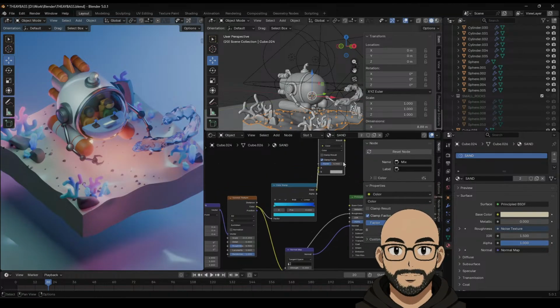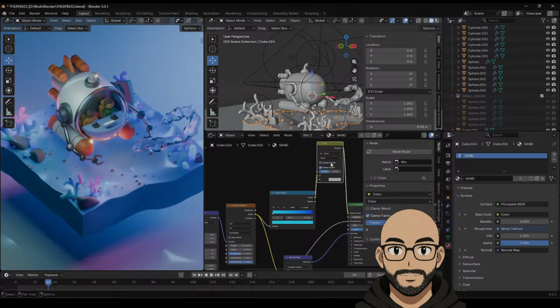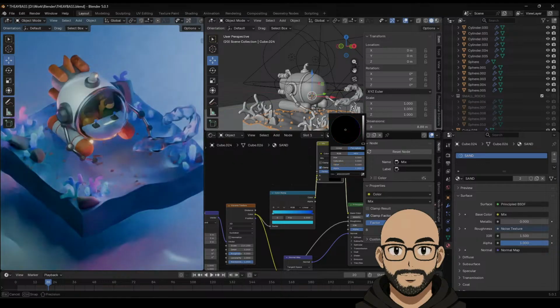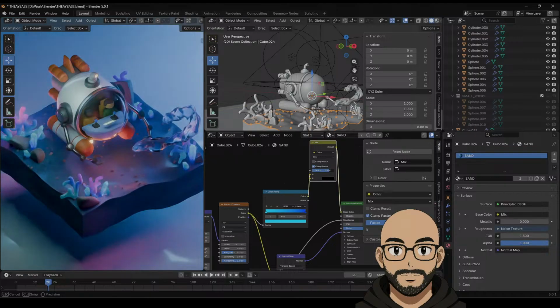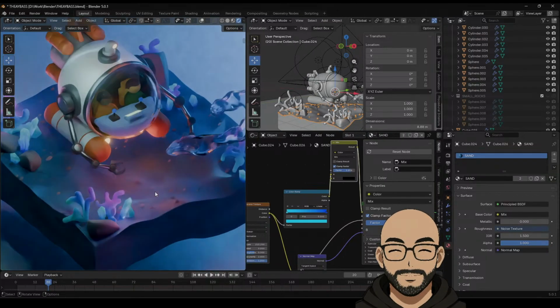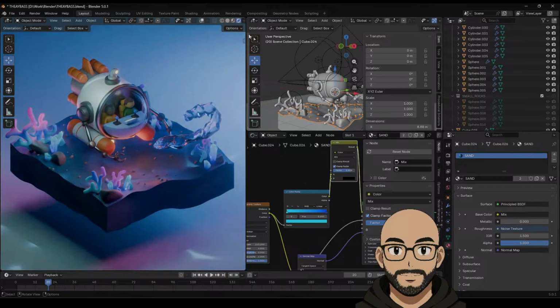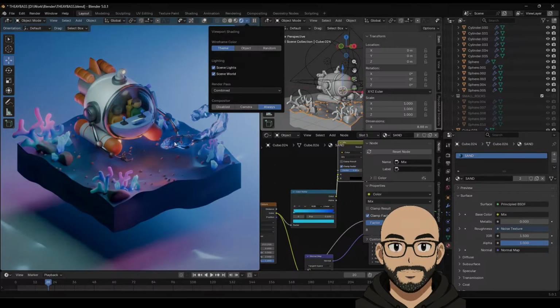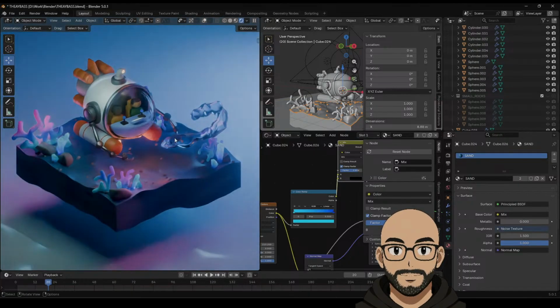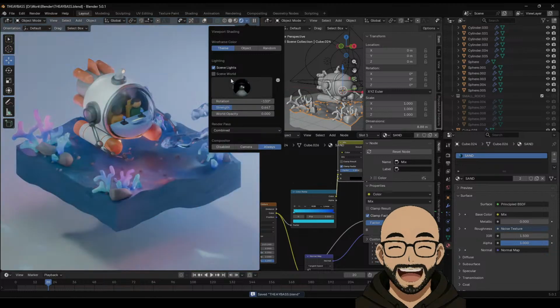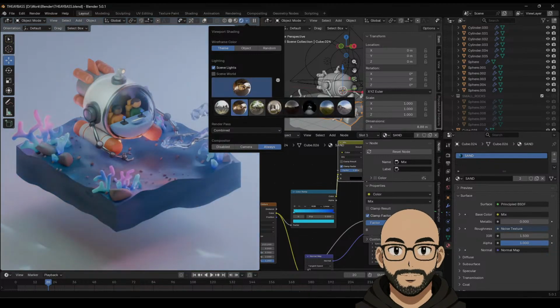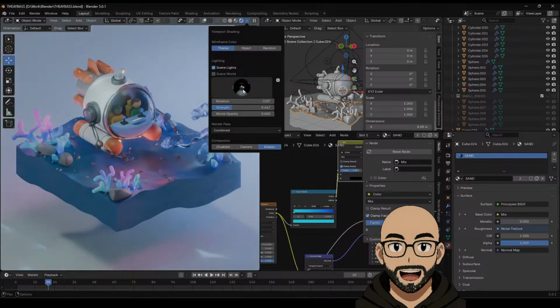Mix color. That kind of helps a little bit. I don't know. I like it, but I'm not even using any environment, so I'm not picking up anything. It's all just the lights and colors I put in here. I am tempted to see what it looks like. That looks kind of crazy.